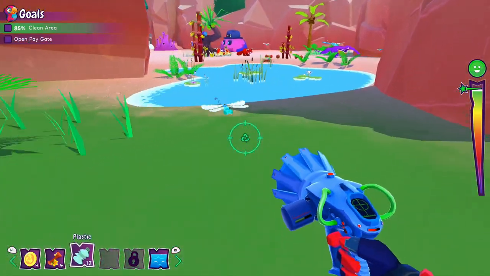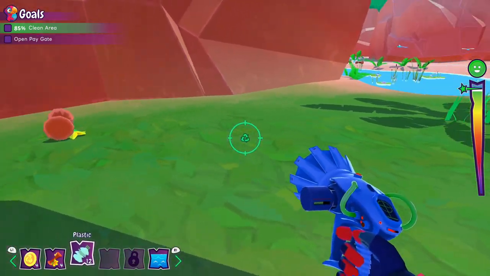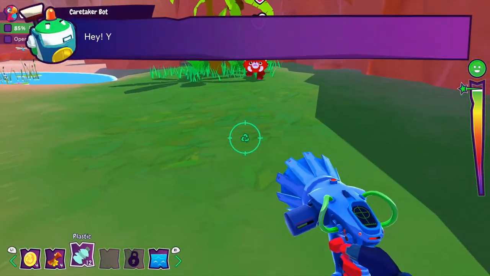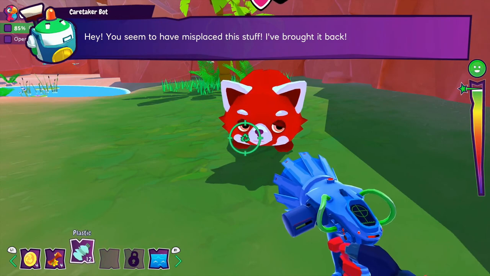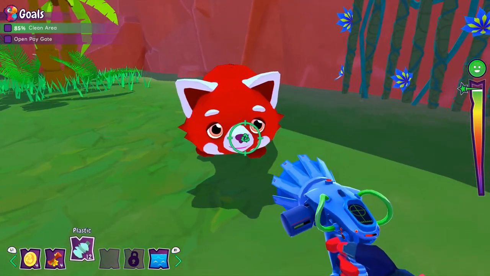Oh no, where did that go? I didn't mean to shoot the piece of plastic up in the air. Hey, you! Seem to have misplaced this stuff. I've brought it back to you. What'd you bring back to me?